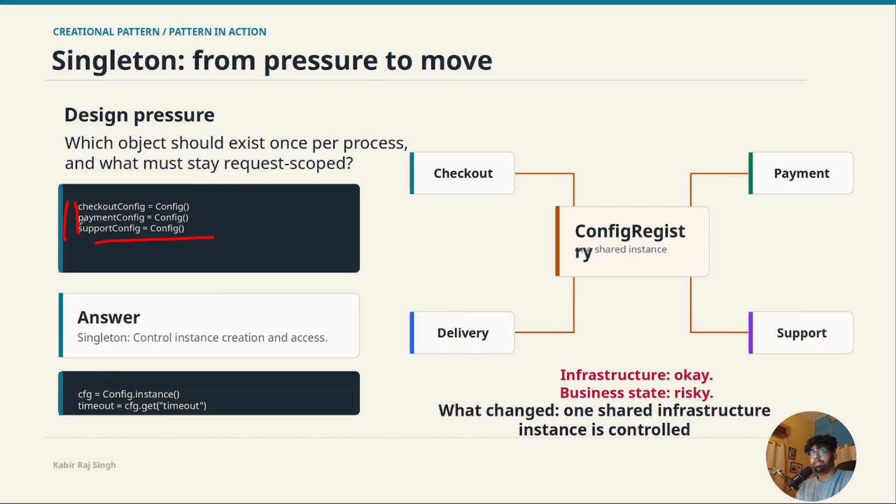And there's one danger here, which is that you should never add any kind of business state logic in here, because it becomes unsafe to add business logic over here. By business logic I mean, for example, selecting this product or that product, or something like login. So you don't want this. You only want this for services mainly. So if you have a checkout service, payment service, or support service, and you have all of those in one app, you can keep a single config object, and in that config object you can keep adding different sub configs, so that you have one single class.